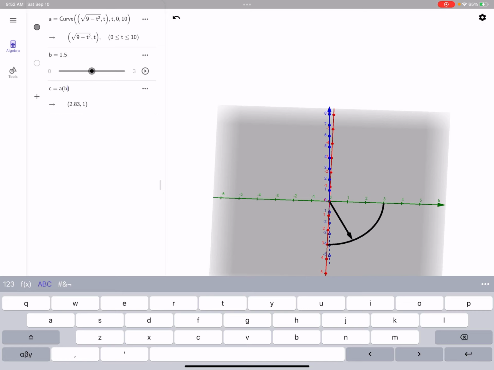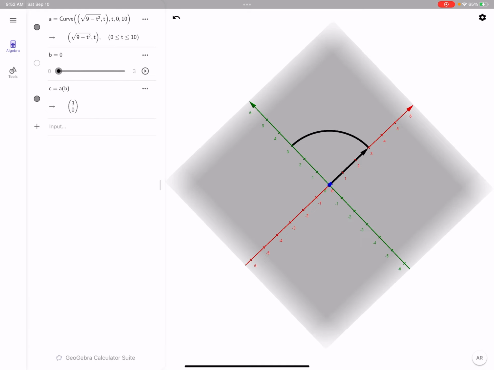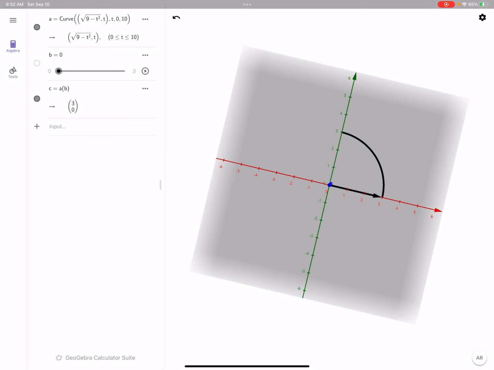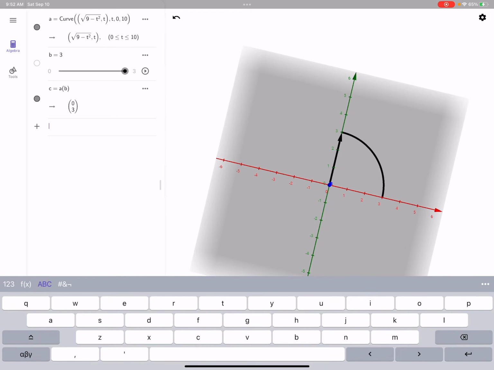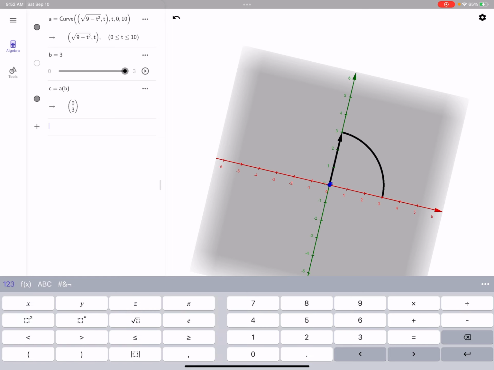So now if we trace this, it's giving us a vector. So we sweep this around. We can see that when we start at 0, we're here, and as we move, we're going to end up on the y-axis. So now in 3 dimensions, what the curve looks like is we just need to add that third component. So hold on a moment.